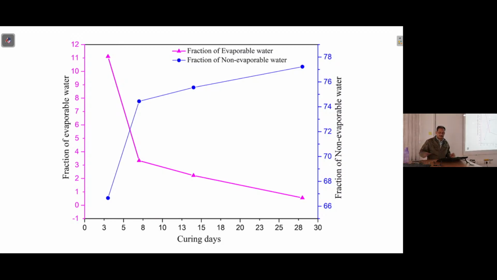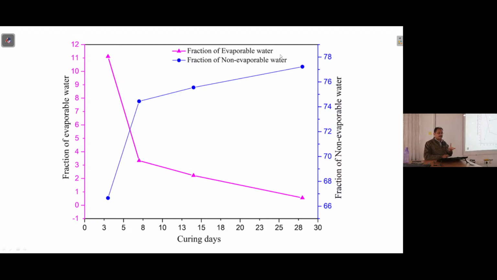And then again we tried to have some kind of formulation or a physical mechanism which might be giving rise to the occurrence of these emissions. So for that, this was a useful thing. This is showing the variation of water content in the material. Here this blue one is the fraction of non-evaporable water and this pink one is the fraction of evaporable water. This hydrated product actually has both things.